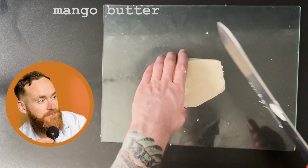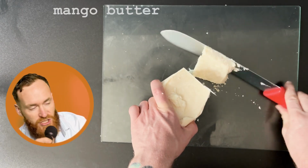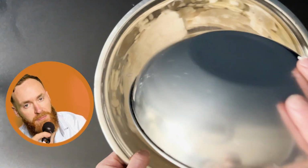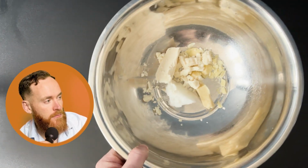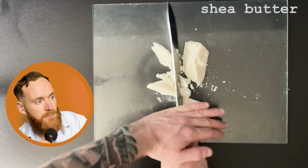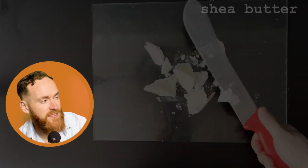Mango butter, lightweight hydration, soothes and nourishes the skin. Weighed into the melting bowl. Shea butter, very moisturising. It softens the hair and the skin underneath.